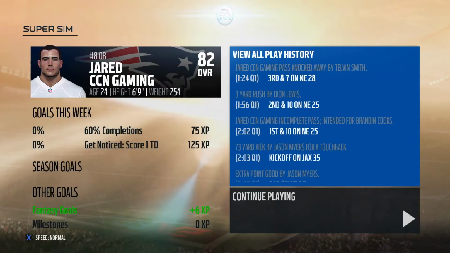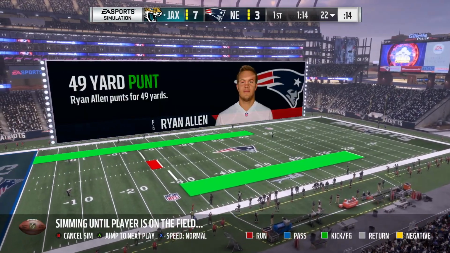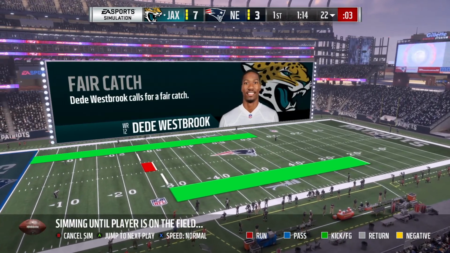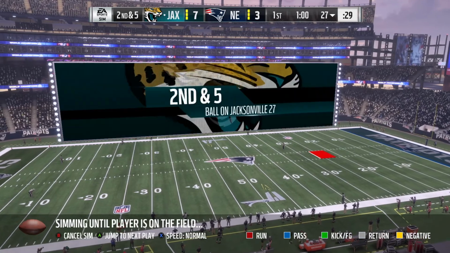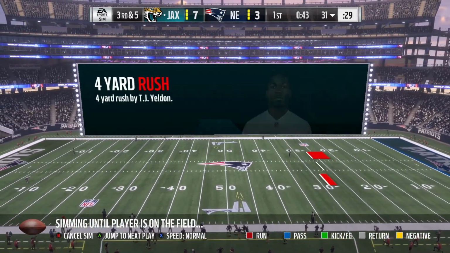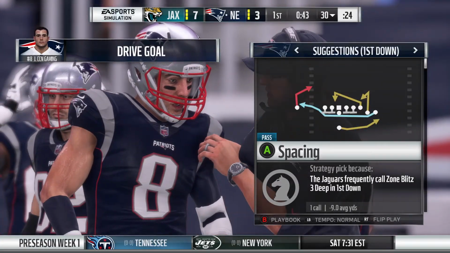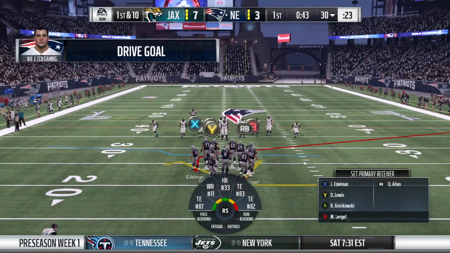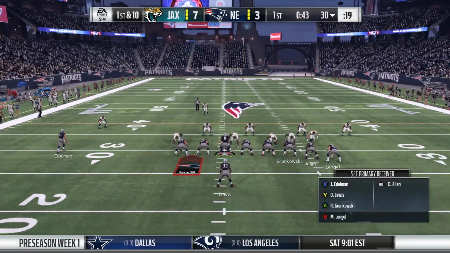They kind of forced that one there, didn't he? Well, they have to take over the field again. Fair catch. They're heading back down the field again. 5-yard rush. Incomplete pass. 3rd and 5. 4-yard rush. And it looks like we got the ball back. All right, we got to make something of it this time. And they're coming off a 3 and out, my friend.